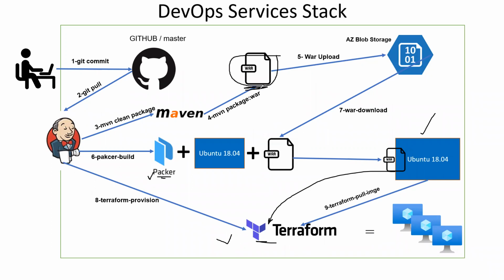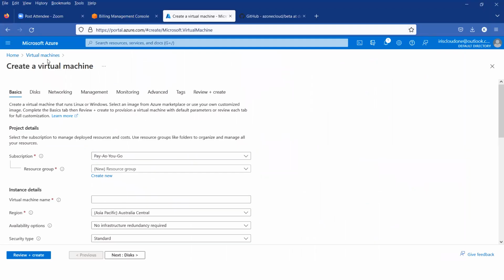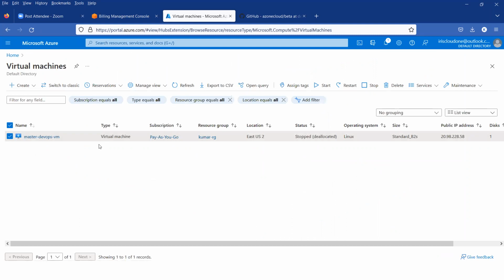Where do you go ahead? Participants, tell me frankly, where do you think this file is available? Where did we build this artifact and where is this artifact right now? It's in the VM, cloud VM. Correct. It's in the VM. Participants, it's in the same VM that we have created.